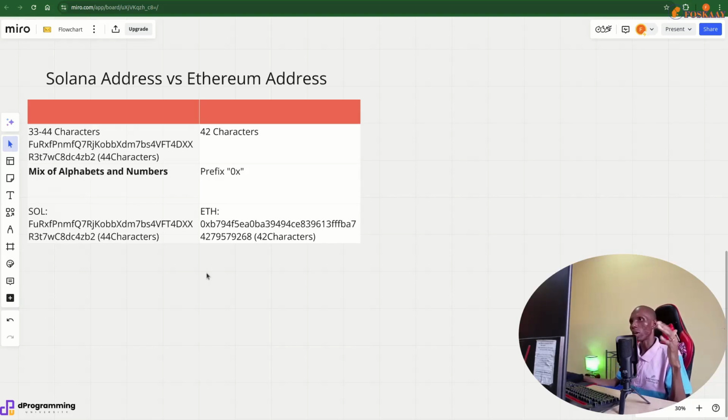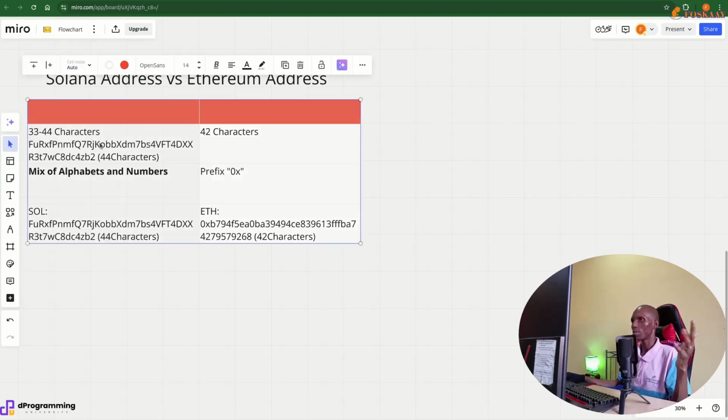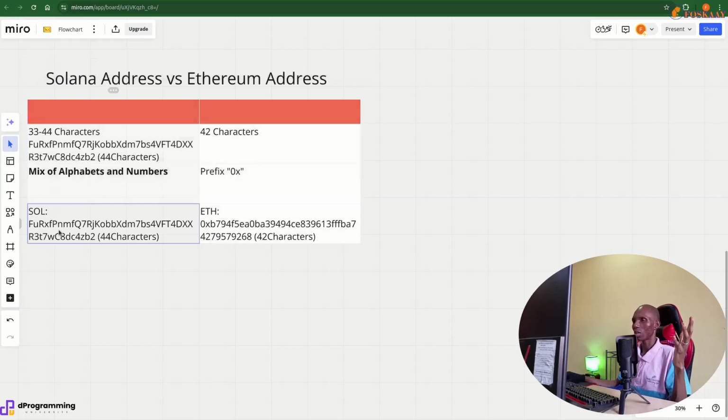When you compare both versus Ethereum, Solana usually runs to 44 characters or at times 33, but usually between 43 and 44 characters. I think the 33 is when it's not actually converted to this format, so it can be much shorter.